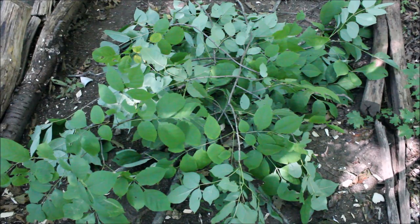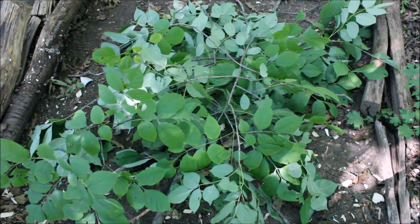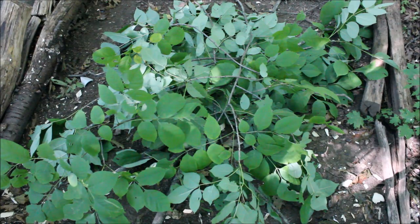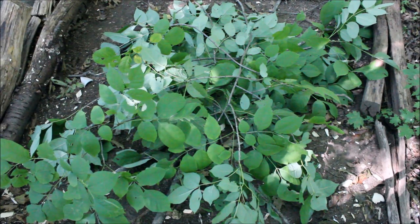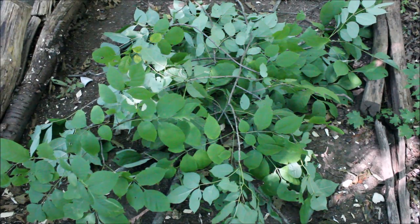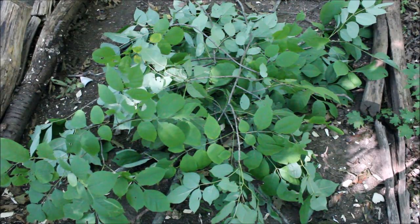What you're looking at here is a pile of all the branches I chopped off the tree. So I chopped up the main trunk a little bit more with the tomahawk, and then chopped off all these branches just to show you that I did use it quite a bit. And we're gonna head inside into the studio and wrap up our comparison between these two. I will let you know that I have used them for quite a bit, so it's not just what you're watching on video. I messed around with them for a while just to get a sense of ergonomics, function, all those different things. But let's head into the studio and wrap things up.